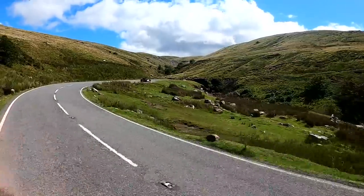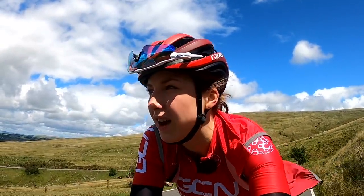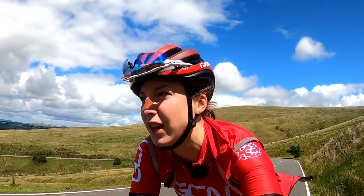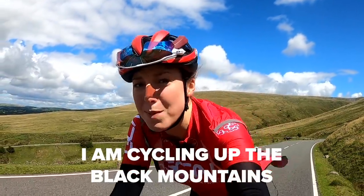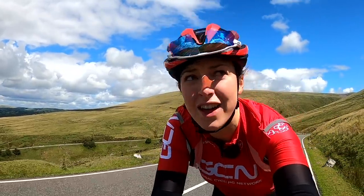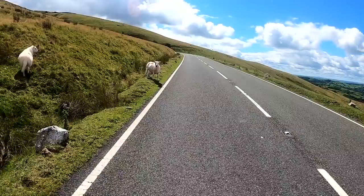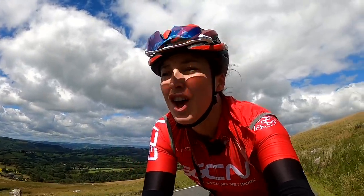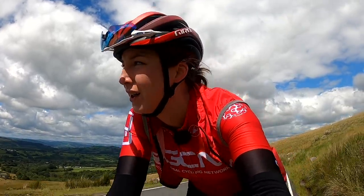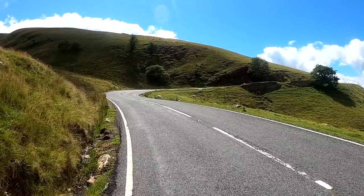More sheep! Hello. Here in Wales we have our own language — I thought I'd challenge myself whilst climbing the Black Mountains and chat to you in Welsh. Another pretty waterfall. 'Fynu i yw Manon, a rwy'n seiclo lan y mynydd di. A rwy'n dod o Gymru. A mae'n heulog iawn heddiw.' Oh — sheep crossing the road; you get that a lot here in Wales. Back to the Welsh! The Welsh alphabet: A, B, C, D, Ch, D, E, R, Ff, G, Ng, H, I, J, L, Ll, M, N, O, P, Ph, R, Rh, S, T, Th. Oh God, out of breath. A lot of sheep on this mountain — call it Sheep Mountain, not Black Mountains!